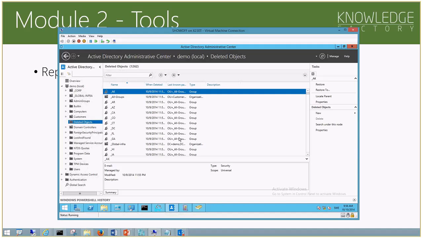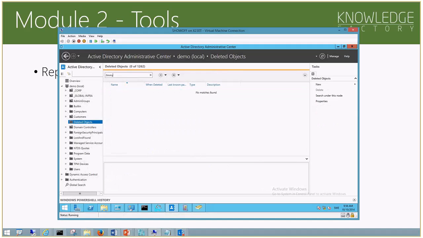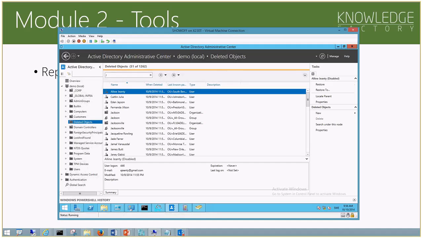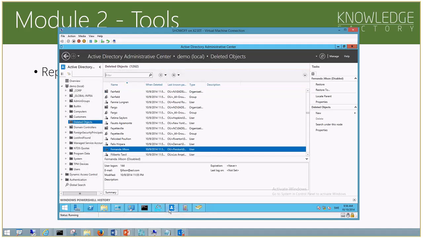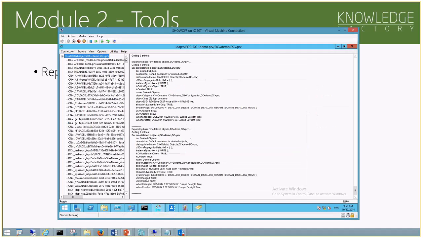There you go. No, it hasn't found me yet. So this is the recycle bin, and if I go in here, see, this is the same LDP I used before, and I have a lot of deleted objects here, so it's going to take a little while.